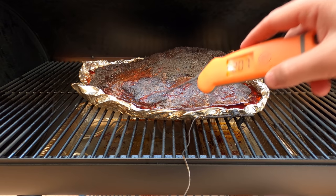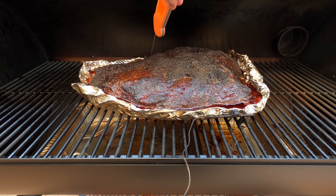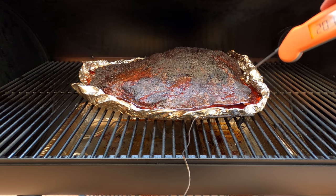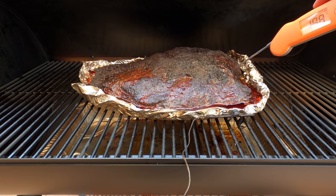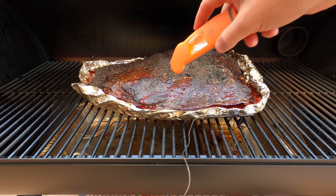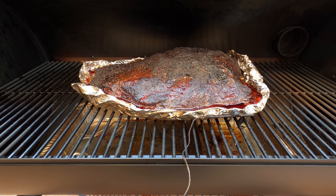You want to make sure you check your brisket all over. You want it to be probing nice all over, but you also don't want to overcook some parts too. So if you do have a colder part of your smoker and you know where your hot spots are, obviously put wherever's behind into your hot spot and wherever is a little bit further into the cooler spots, if you can position it that way. That is not far off at all. I reckon another 20 minutes, half an hour, and we'll be getting this thing out.